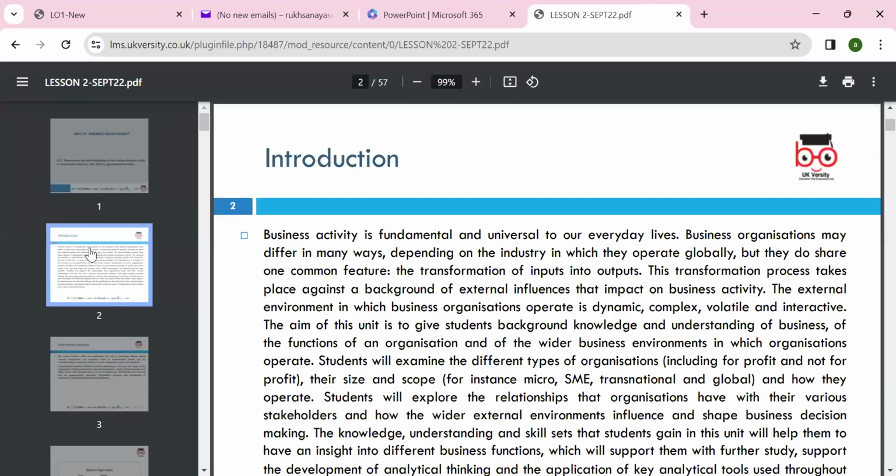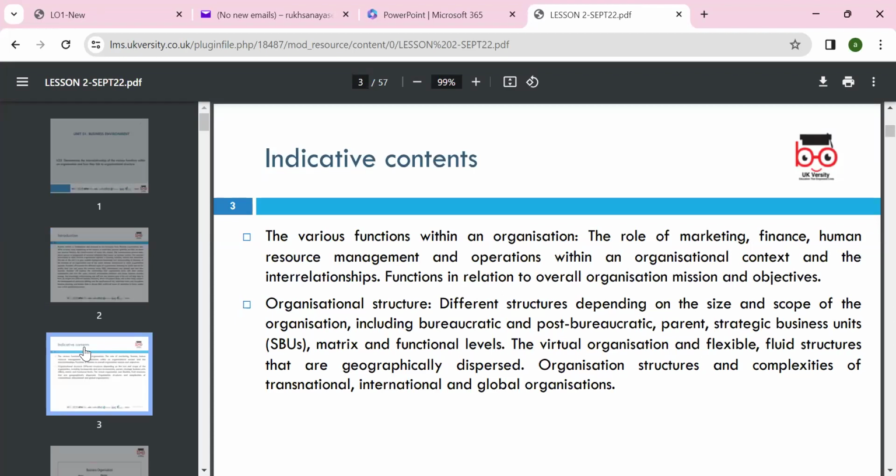Okay, so we discussed in the previous lesson the aim of this unit, and today's lesson indicative content, what we're supposed to learn. Role of marketing. What is marketing? Marketing means satisfying the customer needs and wants. So identifying, satisfying, and fulfilling the customer needs and wants. Okay, so you can find the definition according to CIM. What is the CIM? It stands for Chartered Institute of Marketing. Identifying, satisfying customer needs and wants through profitability. We want to earn profit as well, but we want identifying and satisfying the customer needs and wants.